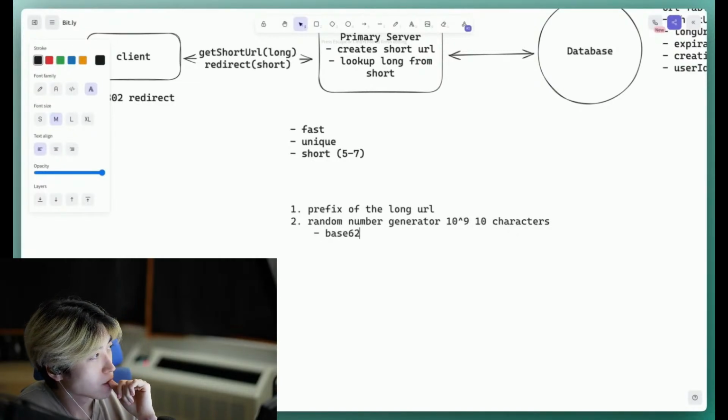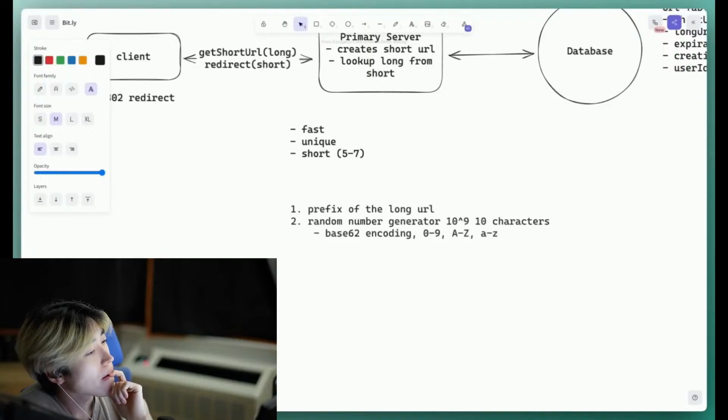But here's what we can do. We can do something called base 62 encoding. Base 62 encoding is basically like a numbering system, like 0, 1, 2, 3, 4, 5, 6, 7, 8, and all the way up. But instead, we're going to incorporate the alphabet. So the way the numbering works is that we go from 0 to 9, and then we go from A to Z, and then we go from a to z lowercase. And so what this means is that 10 is actually A, 11 is actually uppercase B. And it means that any given character can now encode 62 options, as opposed to just 10, like in the traditional base 10 encoding, right? So we can take a large number and then base 62 encode it.